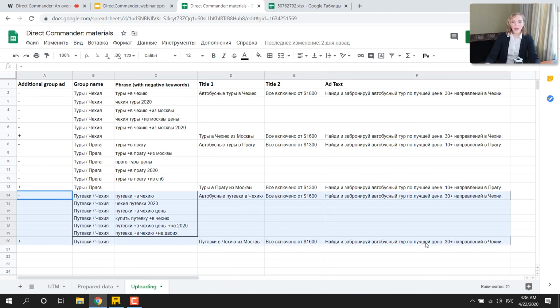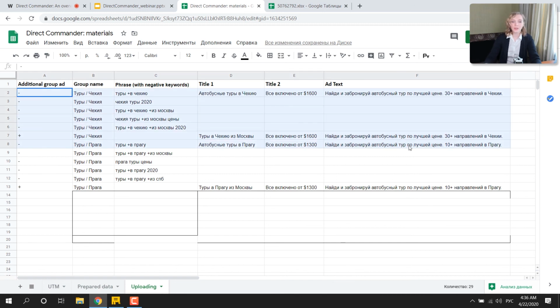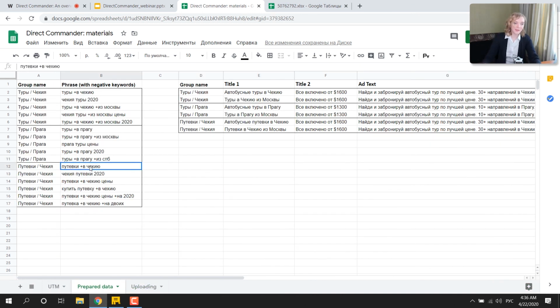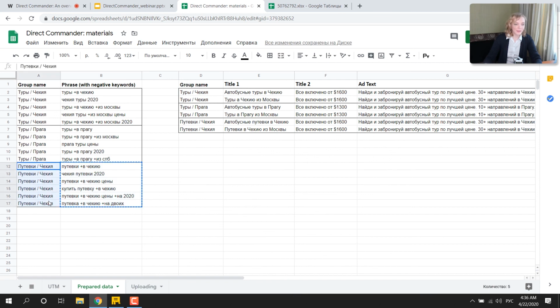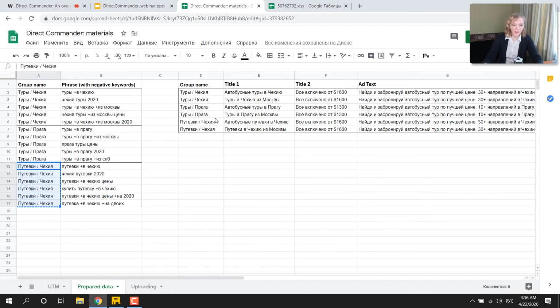As you can see, I started to transform that. I did it for our first ad group, and now we can do the same thing for the last ad group. For that, I have to go to prepare data, copy the list of keywords and input it here. And the name of the ad group, I have to put right near the keywords, because the system has to know where I want to import that.